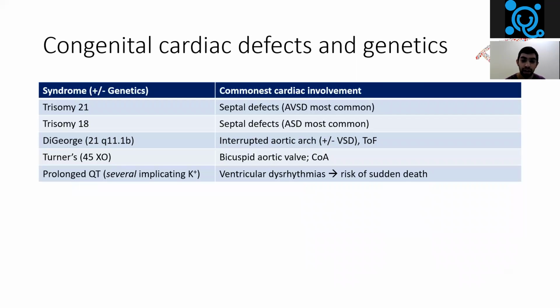The important thing to bear in mind is that often you'll get told just a singular association between a particular genetic defect and cardiac involvement. But just bear in mind, it's often not just one singular finding. There are often a variety of findings, of which one might be the most common. Going along the lines of that, with DiGeorge syndrome, an interrupted aortic arch is the most common, but they could also have tetralogy of Fallot. Turner syndrome, so 45,X0.